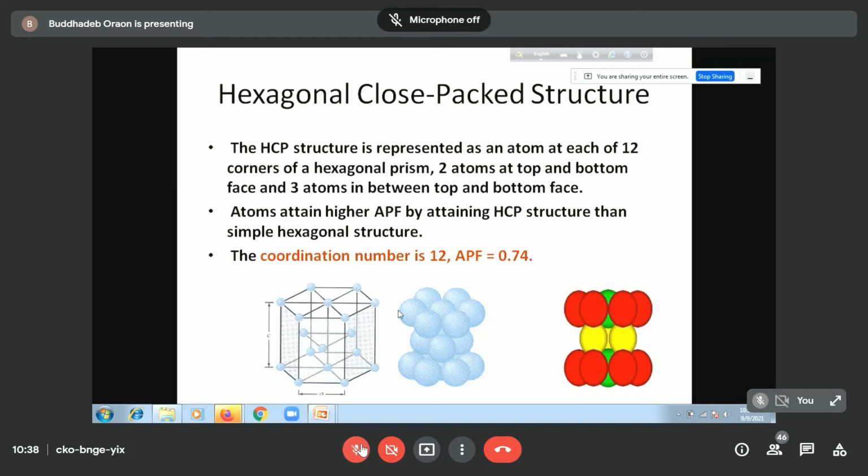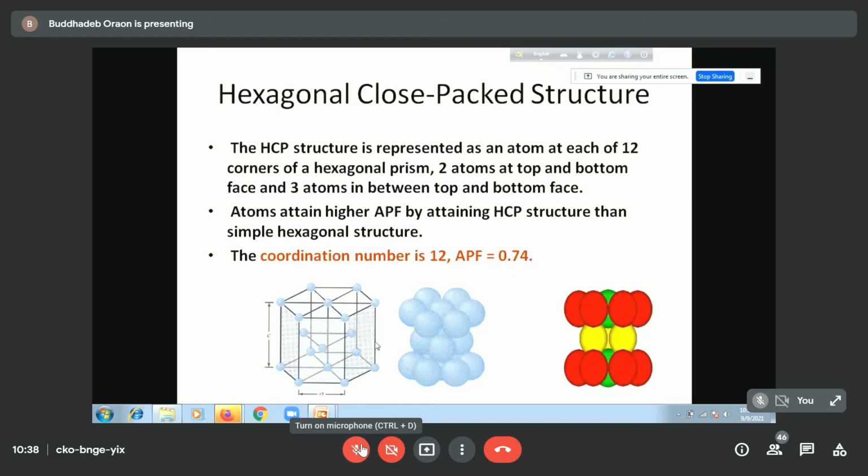And if you count the effective number of atoms, it will be 6. Now, if you think about how it is coming 6, I think you will be able to do it yourself. So it will come out as 6. Now, knowing this, you try to calculate, this will be your home task. You try to calculate this atomic packing factor, which comes out to be 74.